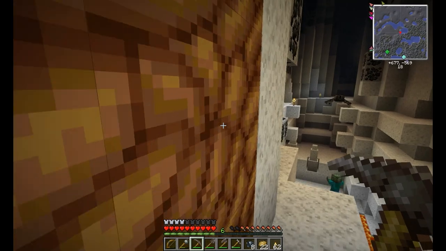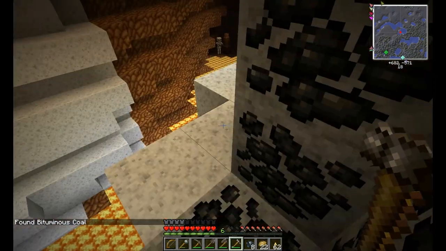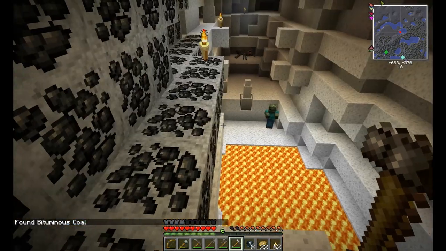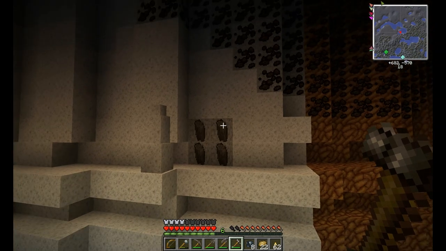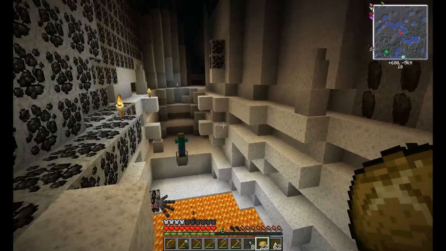And here's what the ore looks like. Here's the bituminous coal here. Here's what it looks like in the, this is chalk, and this is the first time I've ever seen this, so I do believe it's a little bit rare. But that is petrified wood across the way, and I'm sure other people have seen it before, but I haven't. So this was kind of exciting to me.